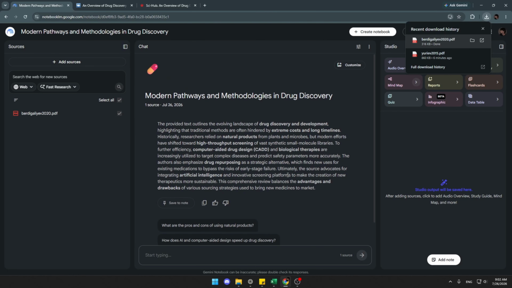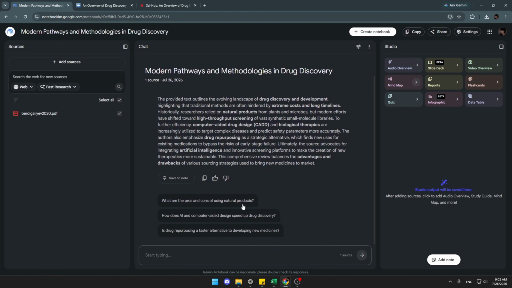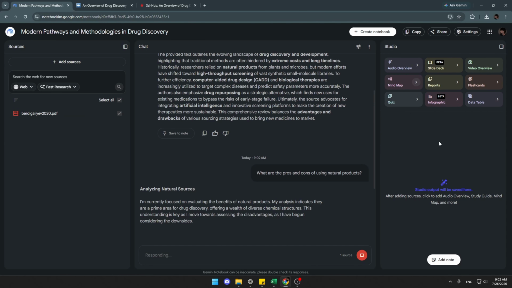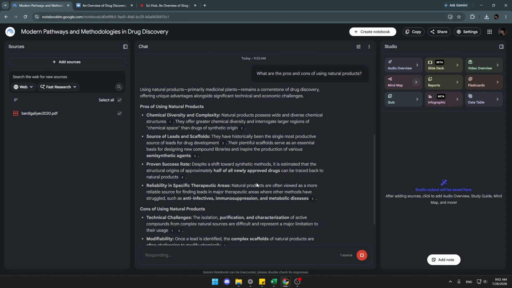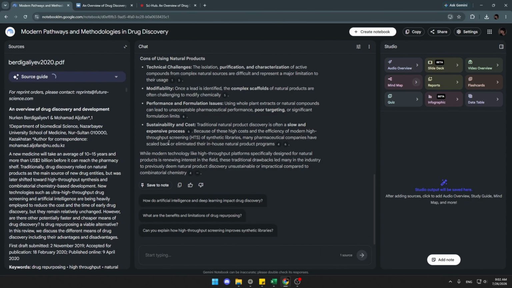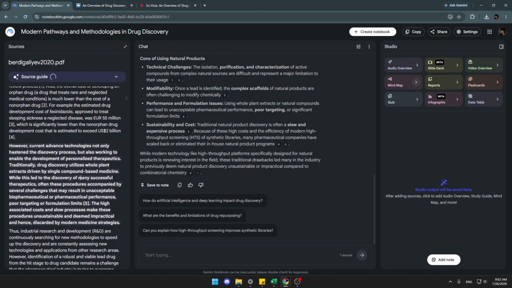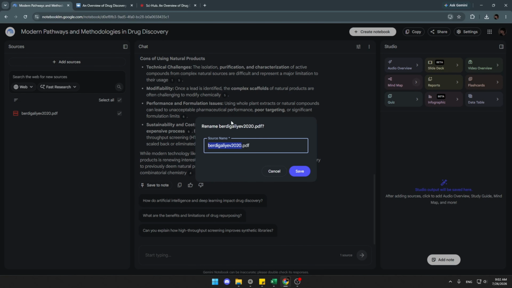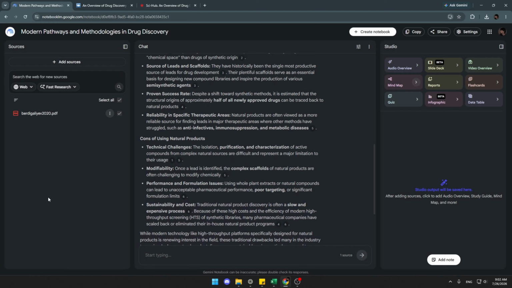So as you can see, it has successfully loaded. So now I can ask it some questions based on the source, and I can even create content using the studio. There we go. Everything is working without an issue. You can even go ahead and take a look at exactly where it was cited, and it works flawlessly. If you'd like to be more organized, you can also rename your source to the actual title of the paper. That way your source list doesn't get cluttered, especially if you're using multiple PDF files.